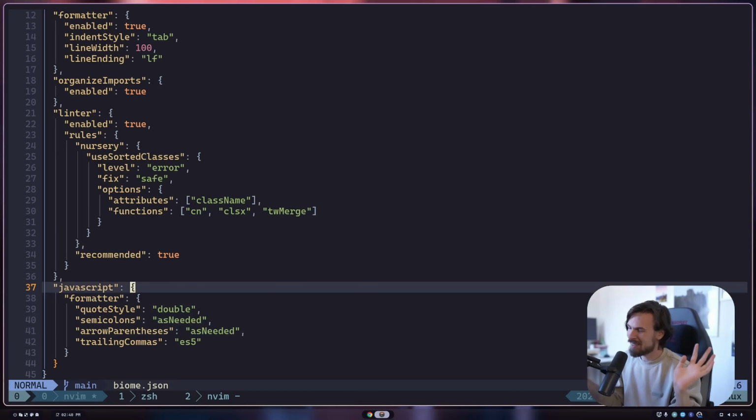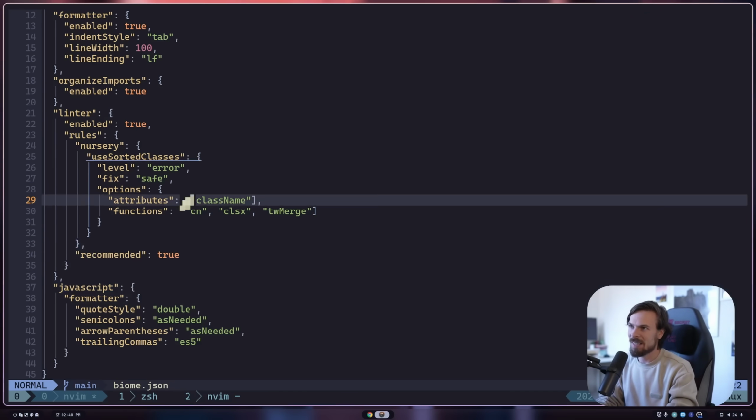I don't know why the ESLint and Prettier configuration just seems so much more complicated. I guess because you have to bridge the gap between them, so you need plugins for everything as well. So if you want Prettier to work with ESLint, you're going to need the Prettier ESLint plugin. And then if you want a JSX plugin, TypeScript plugin, it just gets too crazy. So it's quite nice to just have it all built in here.